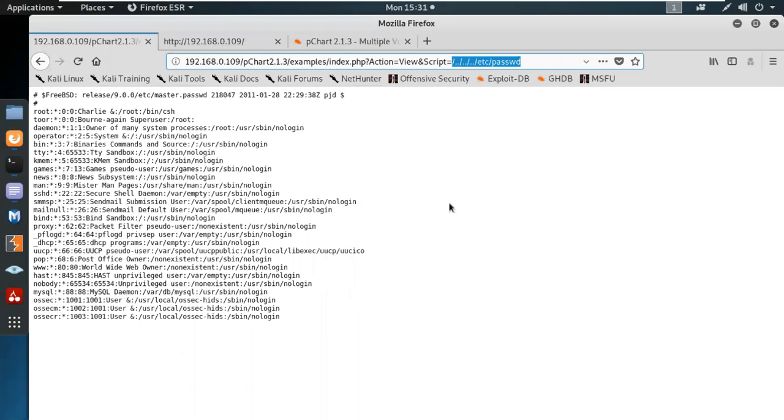A directory traversal attack is a path traversal attack where we jump to a specific file on the server side. So let me try one thing. Still we can access the file.